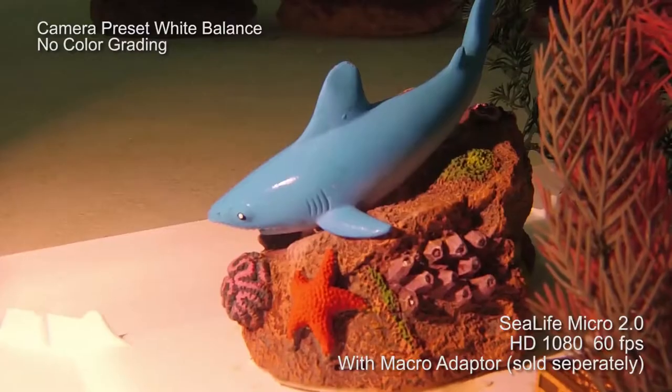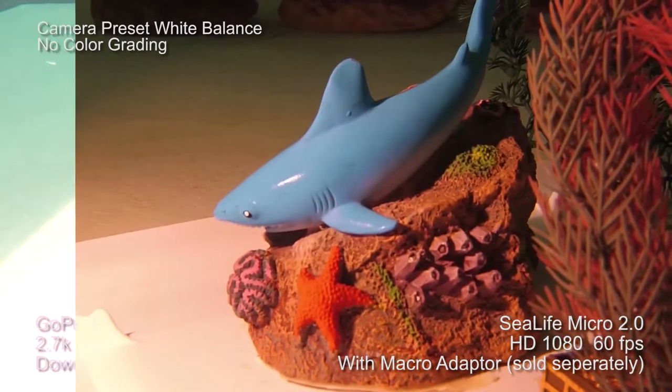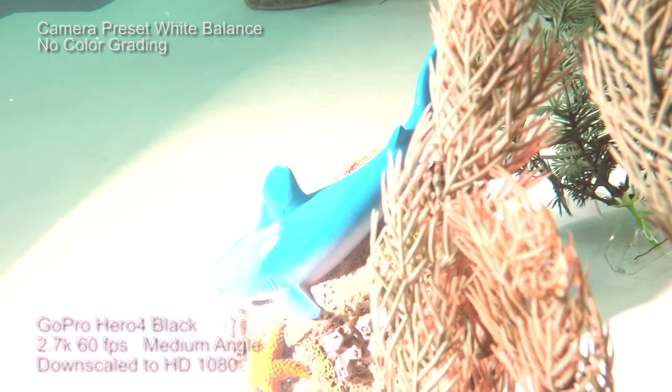When you go to start video with this camera, you just hit the video button. This is what we call our point, shoot, and enjoy camera. There's no autofocus to it — focal length is two feet out to infinity. Just hit the shutter button and it takes the picture right away. If you hit the video button on the back of the camera it starts to record instantaneously, and if you hit the shutter button while the video is playing, you capture a two megapixel still picture, saves it as a separate file outside of the video, and doesn't interfere with the flow of the video. So you're getting that amazing shot of the shark on video, and you can take still images at the same time.